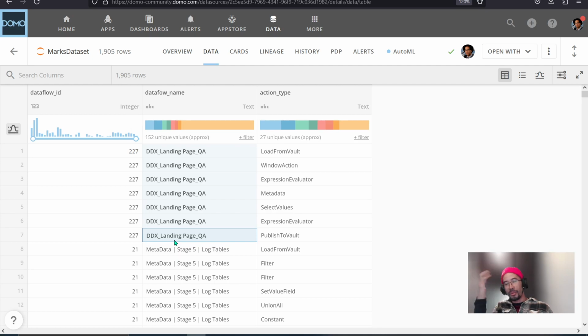One of my good buddies, Mark, asked me the other day to put together a data set that showed him all of the tiles that were in an ETL, and I was like, that's cake. And I did it, and it was great, or at least I thought it was great. And then he started getting fancy.